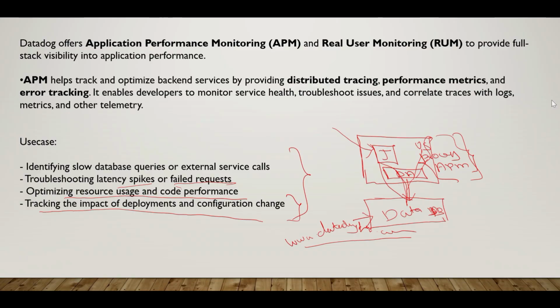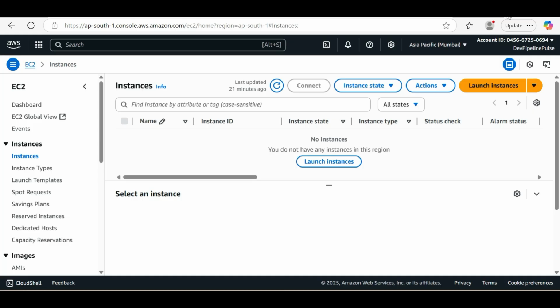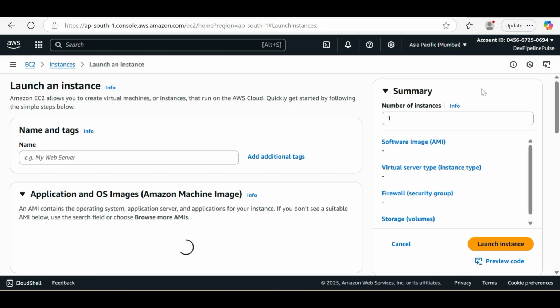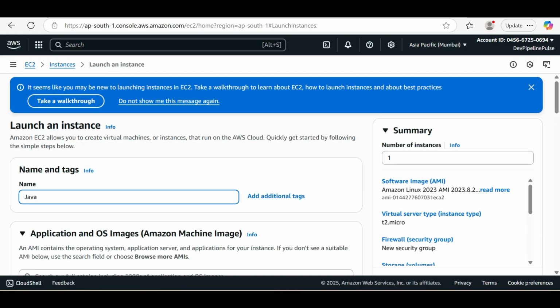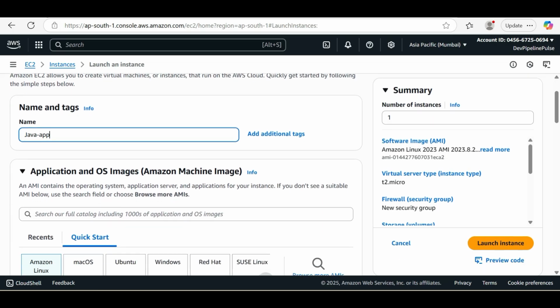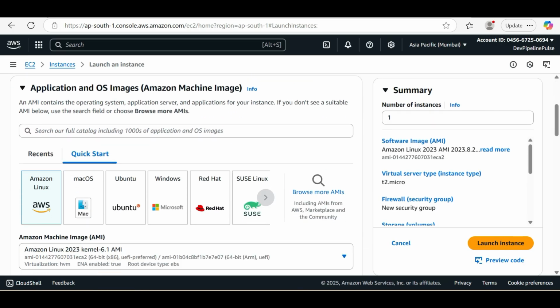Okay, we'll go towards the practical. Let me clear all these things. I logged in to my AWS portal, and I'm going to create one instance. I'll give the instance name Java app.